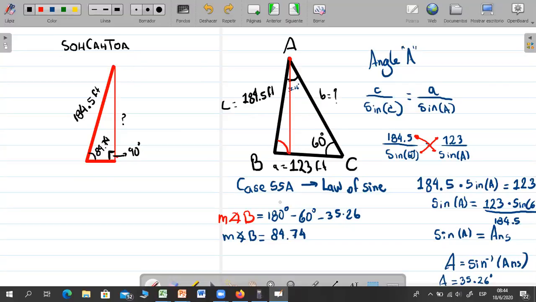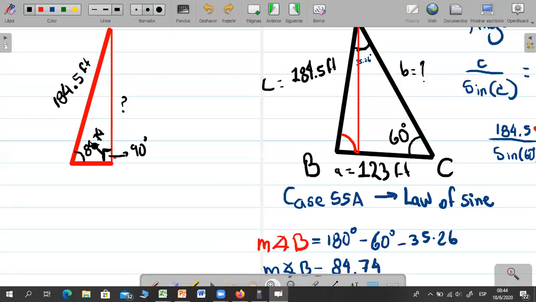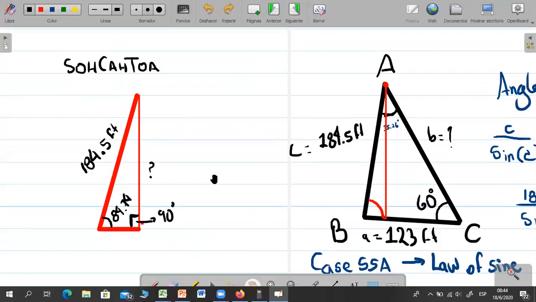So take a screenshot of that, it's almost time, and try to solve that exercise. I'm going to zoom in so you can see it better. So there is the exercise that you have to try, using SOHCAHTOA if you want, or again the law of sines, in order to conclude that side, that perpendicular side. Okay, try on your own, and next class I'm going to ask you for the final answers.